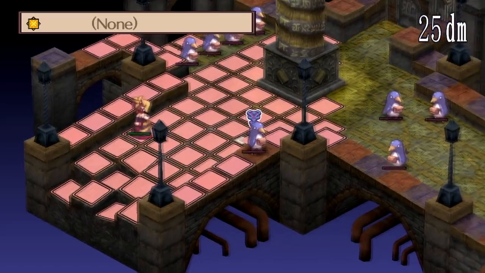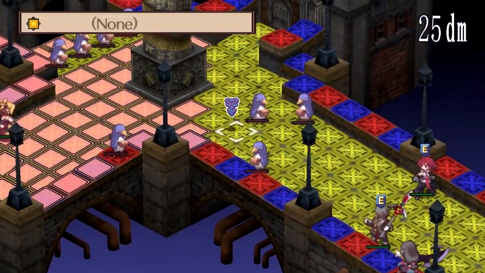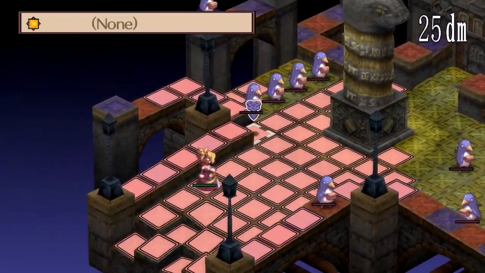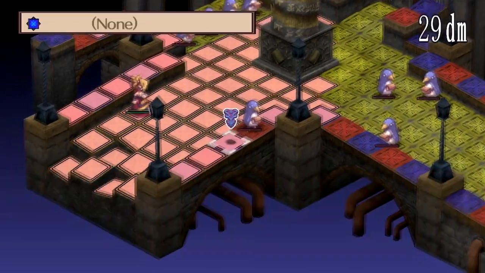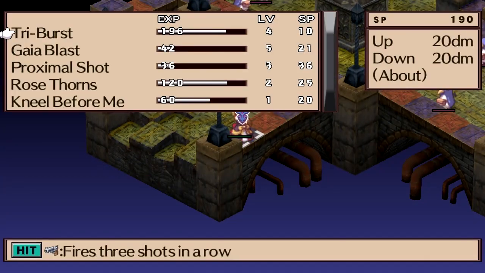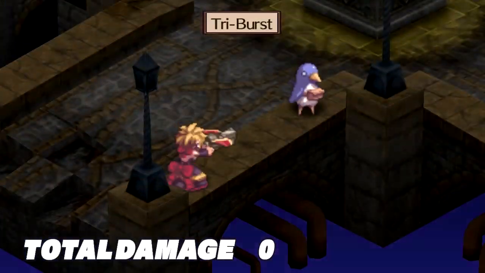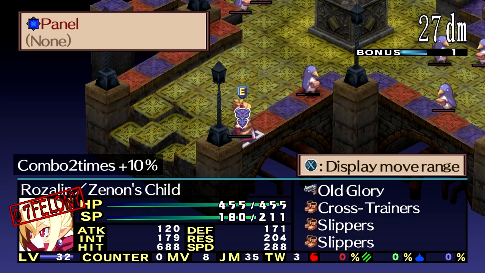Let's see. Basically, I want to stay out of the way of as many of the Prinnies as I can. But that's kind of hard for me to do. Okay, let's go with this then. Maybe just soften this guy up a little bit. Hopefully, none of the other Prinnies will come my way.